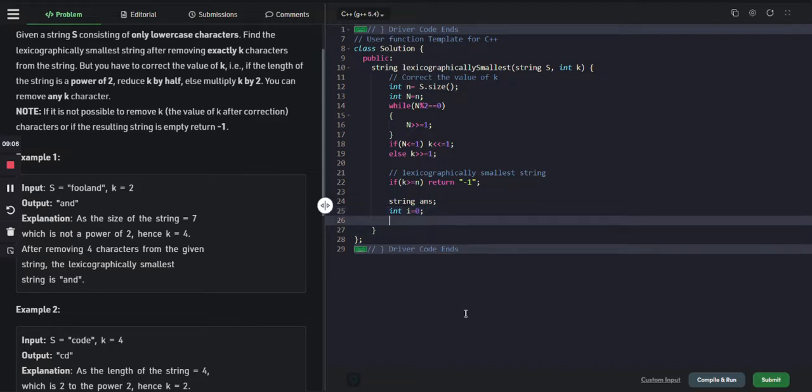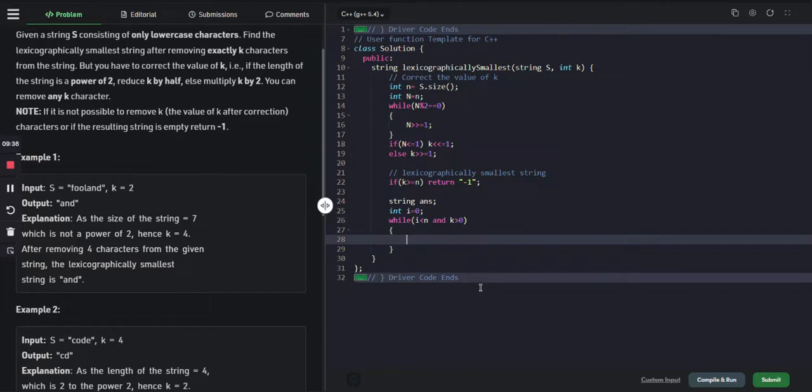Then we need to run a loop while i is less than n, and also we want that k should be greater than 0. That is, k is the number of characters which we can remove. If there is no character left to remove, then there is no need to iterate over the string again, and we can just simply put the remaining characters in the string.